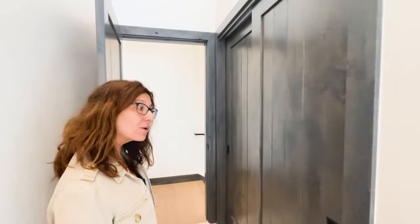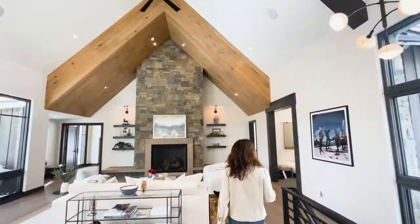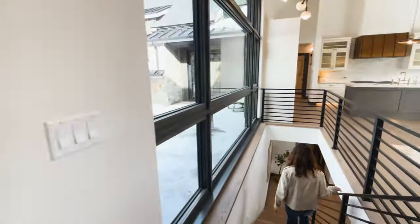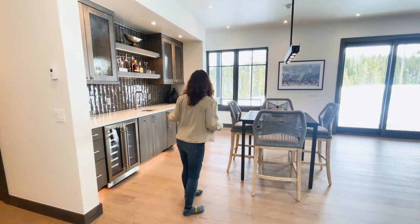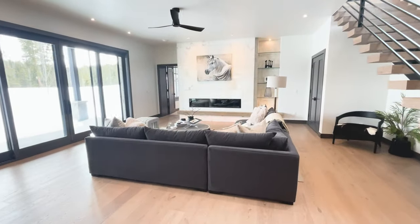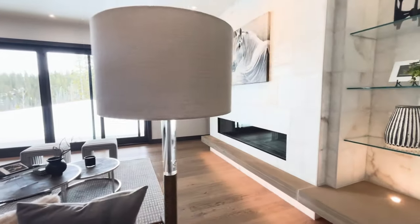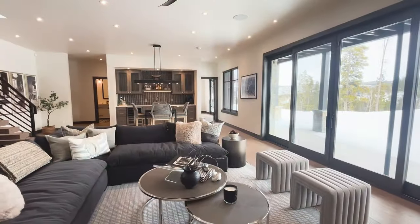Let's head downstairs to the lower level, where we have the family room and some other bedrooms. I love all the pictures with the vintage ski culture. This is a great space for entertaining — you've got a wet bar, a place to hang out. You could put a pool table, a lower table, or a card table, however it fits your needs. You could mount a nice big TV for movies, and there's a really nice lower-level patio where you could most likely put a hot tub.